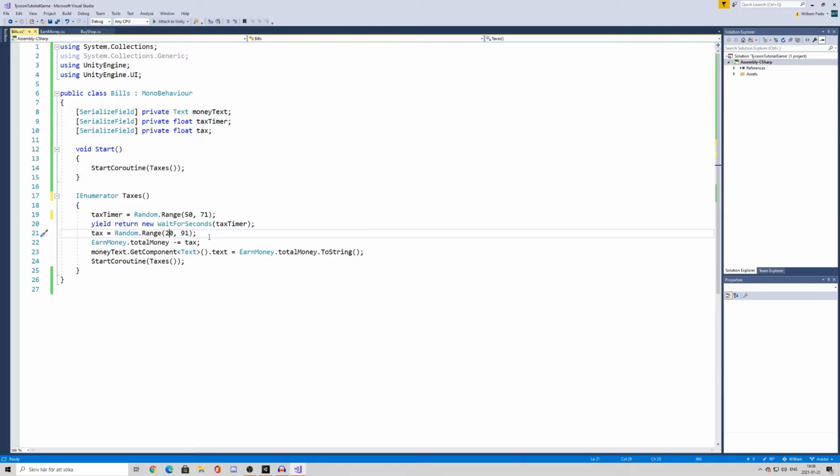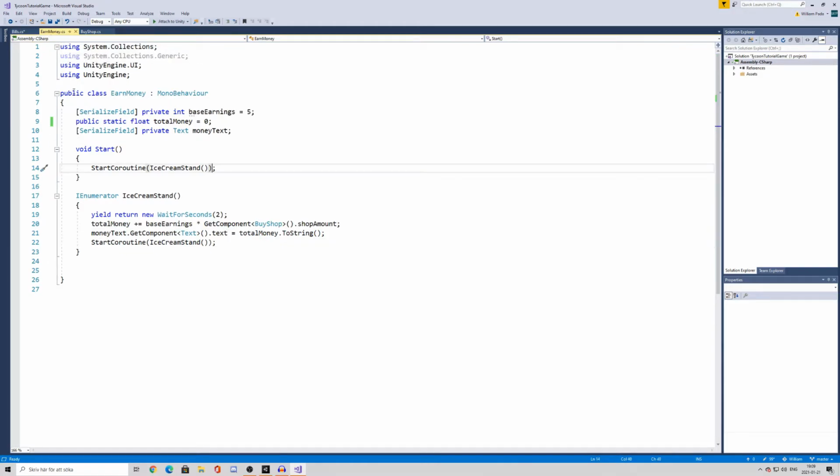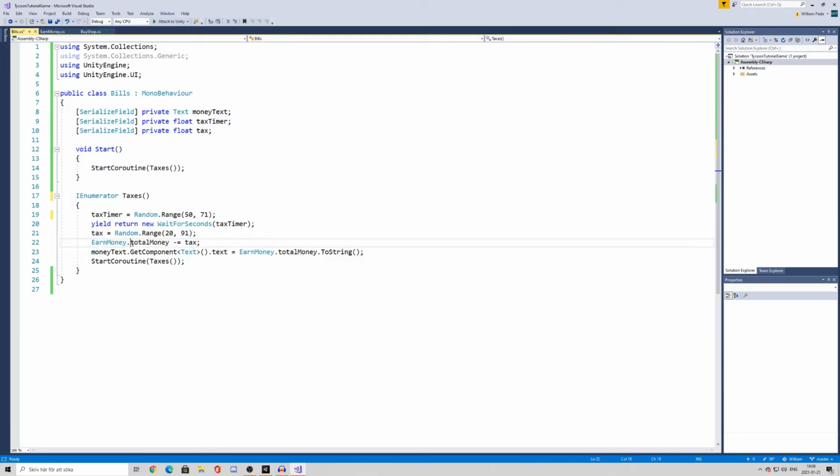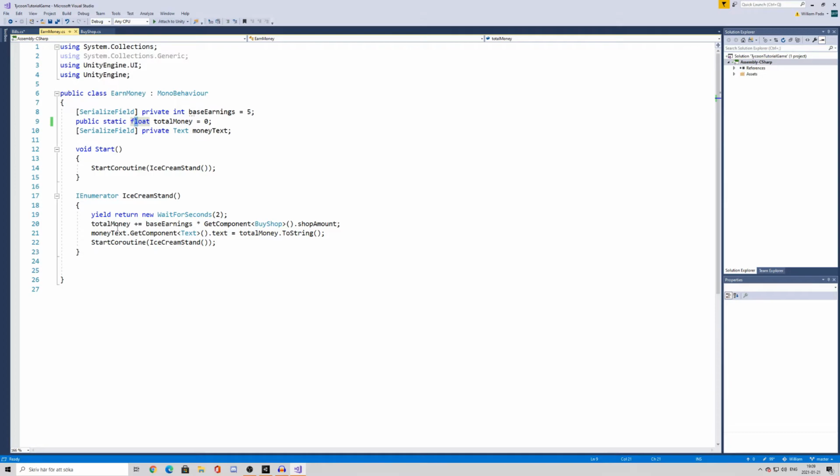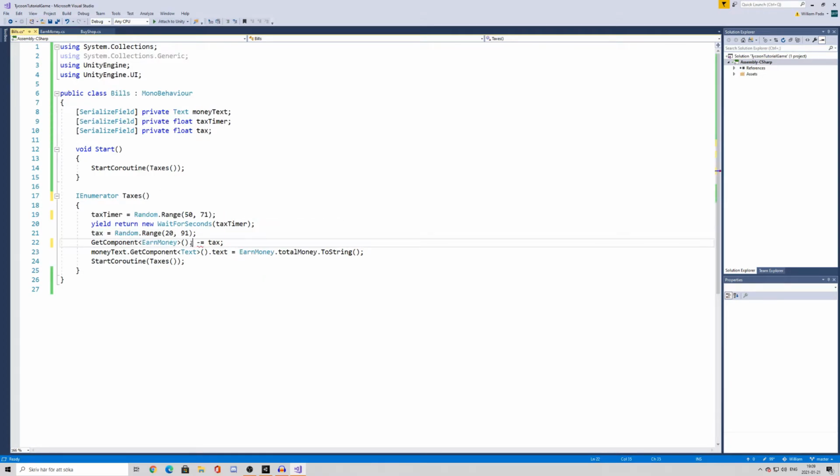Okay, next thing, end off with a semicolon of course. Then here, you remember that we changed this to static float. This is where it comes in handy. EarnMoney.totalMoney. So previously we'd had to do it like this: GetComponent, less than and greater than sign, EarnMoney, brackets, dot, and it's called, let's see, totalMoney or something like that.